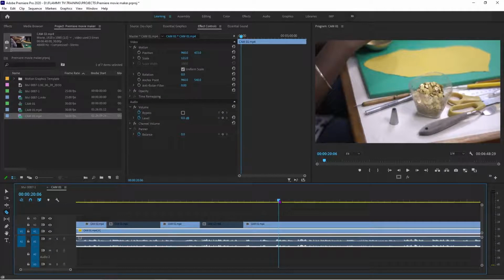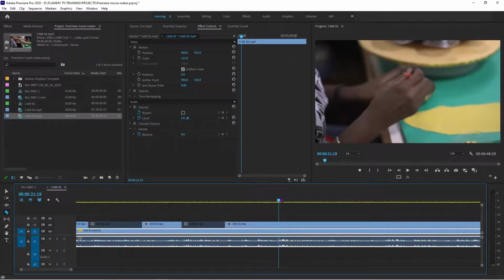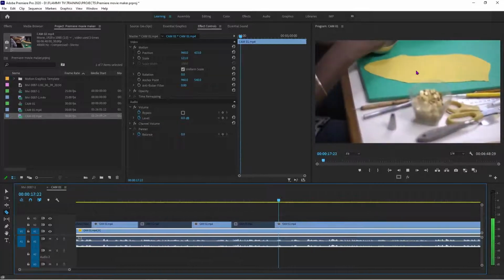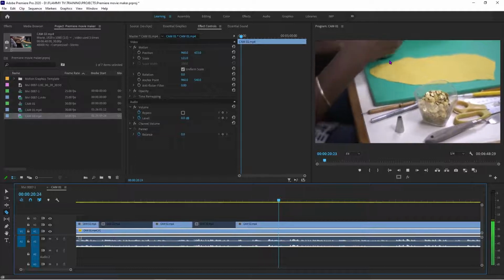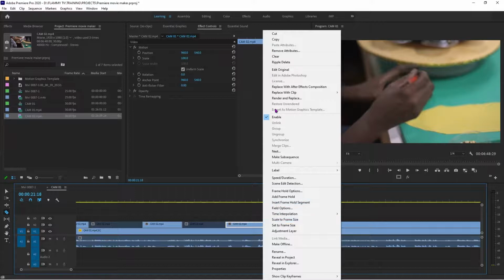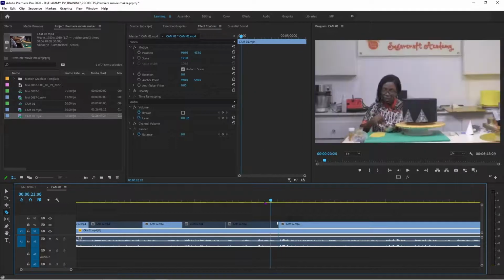So let's look at where we can go ahead at this point. This is where it's supposed to come in, so that the cameraman is not in the shots here, but let's wait till he gets to that shot, when he moves to the shot that she's doing. At this point, I can cut and disable this particular part. I don't need this part where she was not doing anything, so that we'll still have the master at that point.